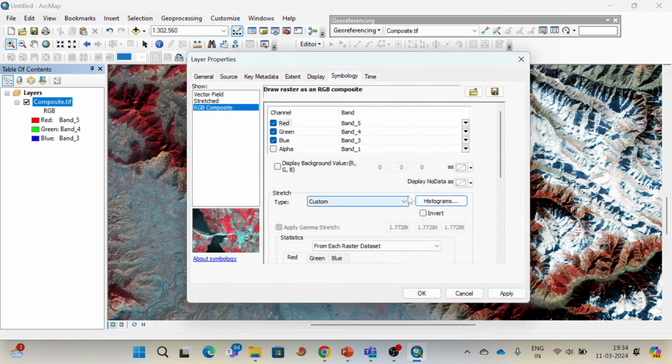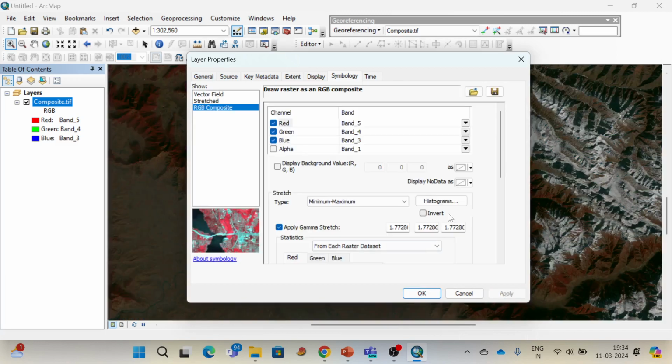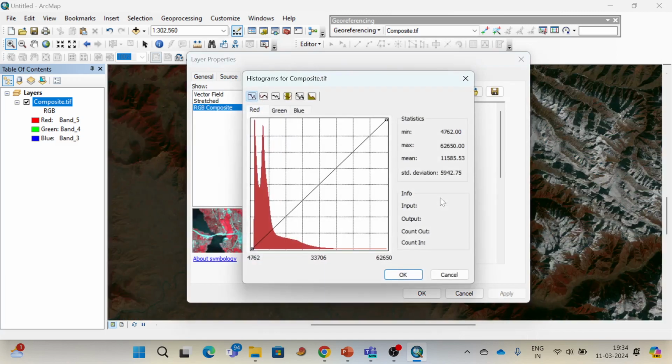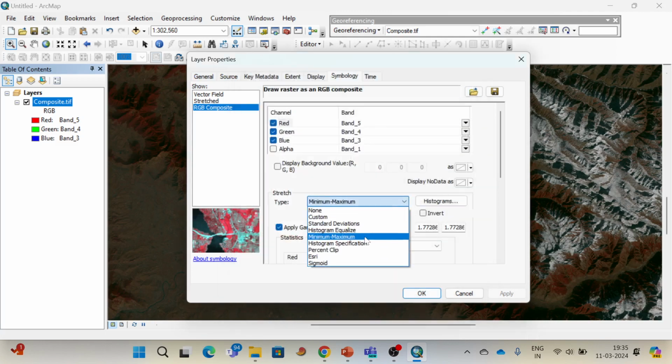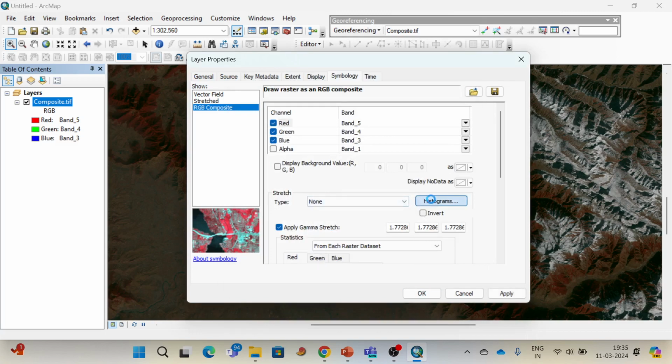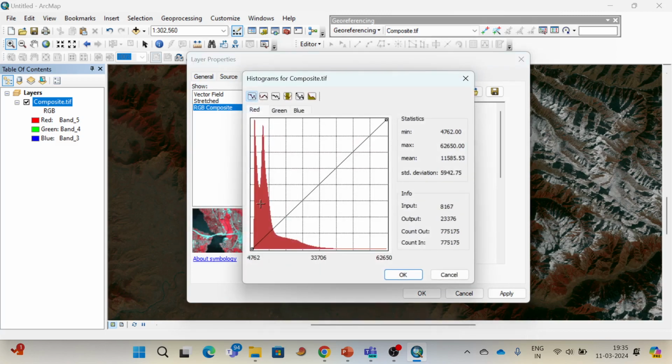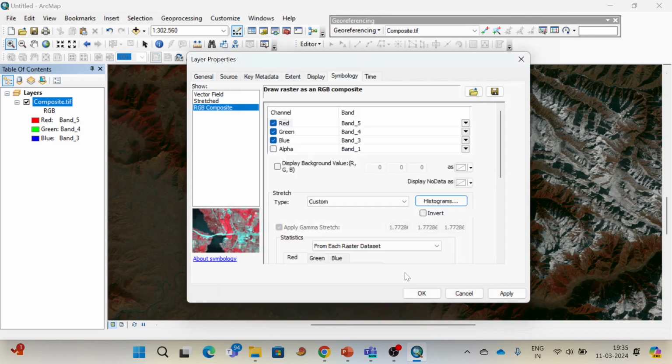Now suppose we change this to a different min max, which is linear. Now apply. For none, the histogram is like this.